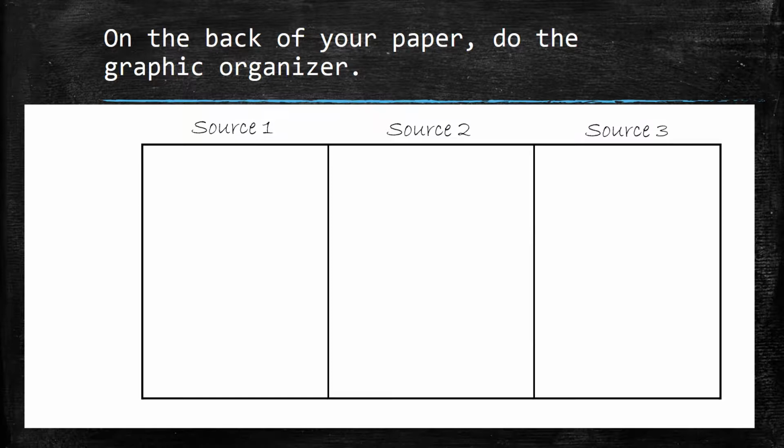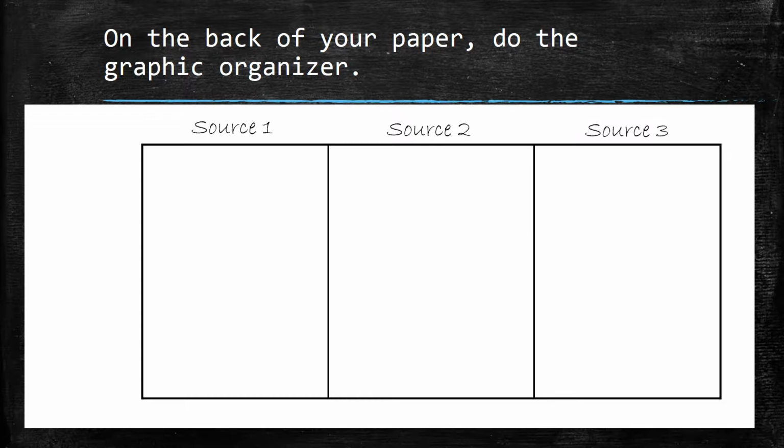We're organizing it by the points we're supposed to be making. In this case, what are the causes of the Dust Bowl and the effects on the people who live there? That's what it should be organized by. So if source 1 and source 2 say the same thing caused it and source 3 has another cause, then it might be that my first paragraph is about the cause that's similar between source 1 and 2. My second paragraph is about the cause that's similar between source 3 and maybe source 1, who knows.